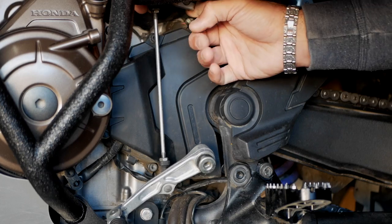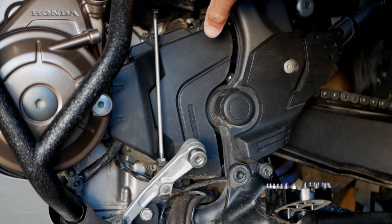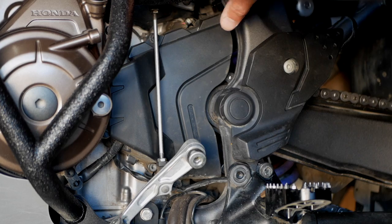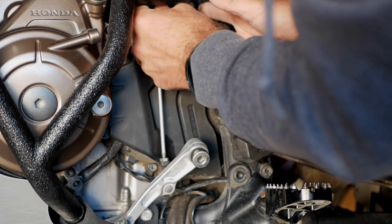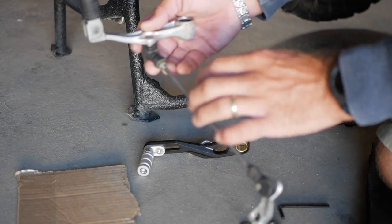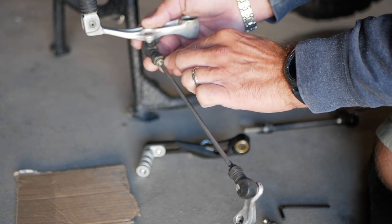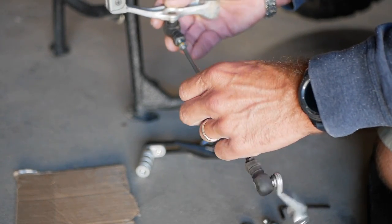Now I should be able to pull that thing out of there. That bolt has to come out completely. It's not about just loosening it up, because there's a little groove that's holding the whole bracket in place. And there she goes. So to separate the main shaft from there, loosen up that 10 millimeter locking nut and take it out of there.